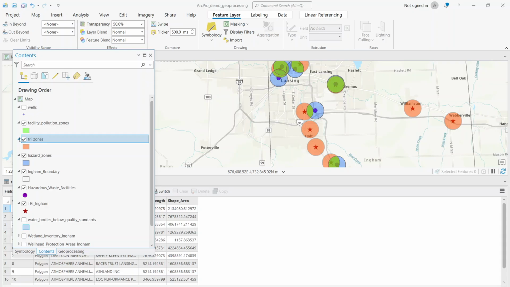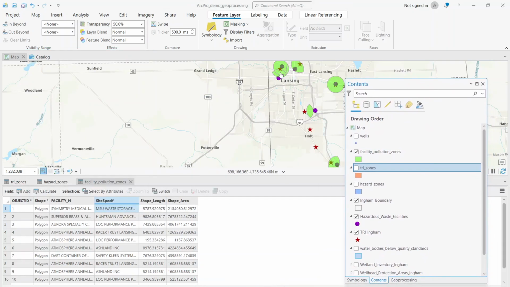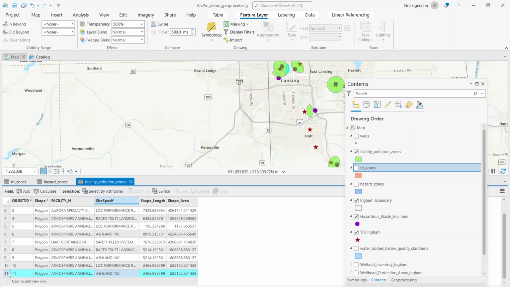Oh, I know. So I'm going to again go back to the attribute table and focus on those specific intersect areas where you have two polygons that overlap. So that's going to be, I think, this one and this one.